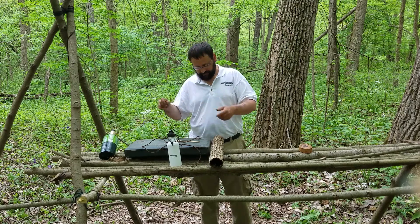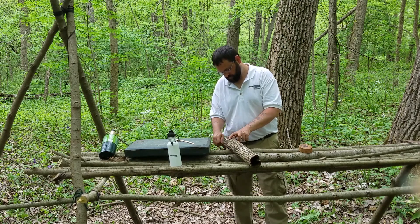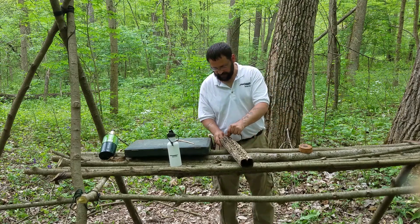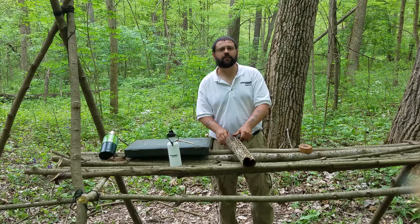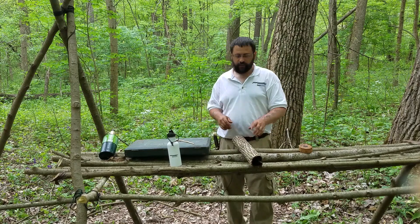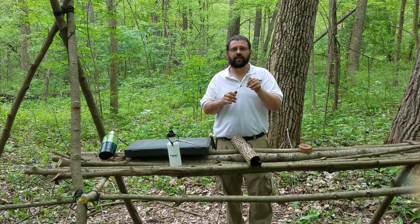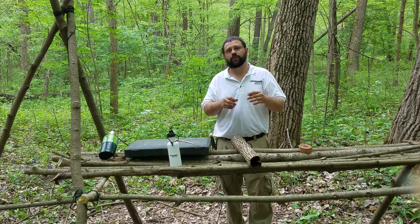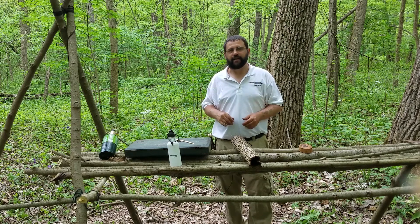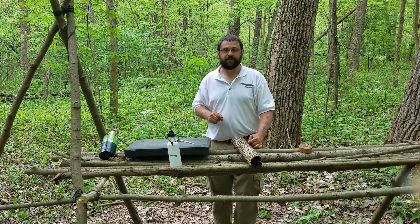So tighten that back down. Now I want to leave enough cordage. That's something I forgot to mention last video when I was telling you how to make cordage — the ends that stick out that you're putting in there and twisting up, you can come back and just cut them off with your pocket knife, and then come back with a lighter and burn off all the frayed ends to make it neater. I didn't mention that last time, but I'm mentioning it now.